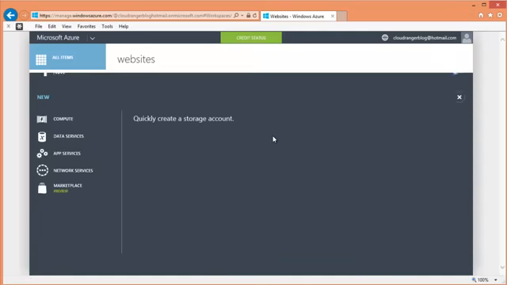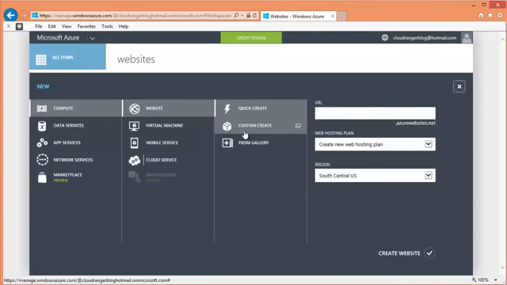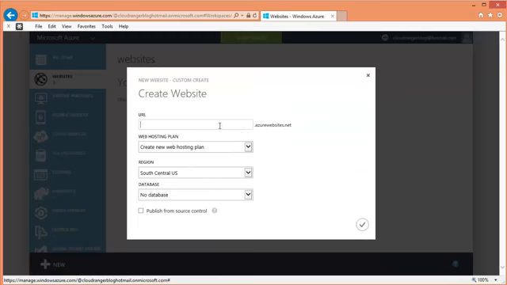So let's do this. Let's create a website, and I'm going to custom create a website. This is a wizard that will just ask you for some information before your website comes up. So I'm looking for a URL. I'll just call it, I don't know, test12345. Let's see.